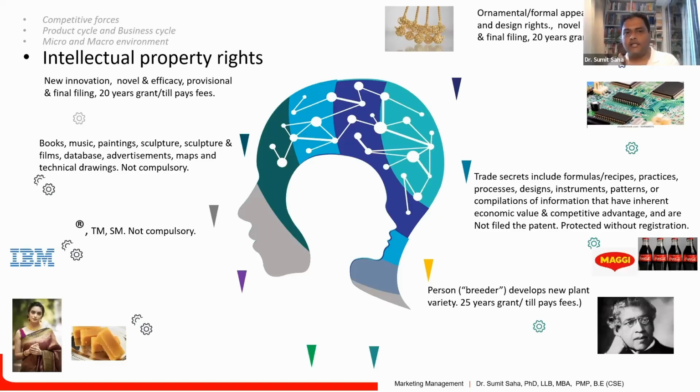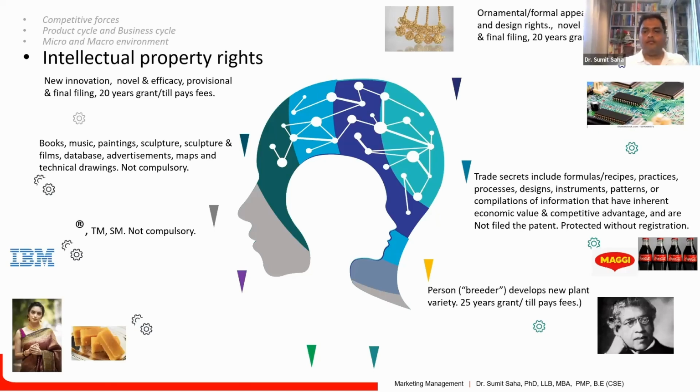Intellectual property rights. That means I will have some rights on my property which is intellectual in type. That means I will have some right on my property which is in the nature of intellectual. So I'm not talking about my physical properties like property, assets. I'm not talking about that. I'm talking about what you have created intellectually. And for that, you can capitalize your benefits and you can get money or whatever. You can protect your intellectual things and all. That is, in short, called intellectual property rights.